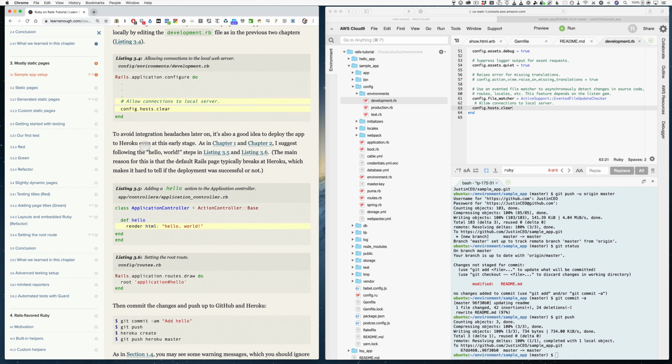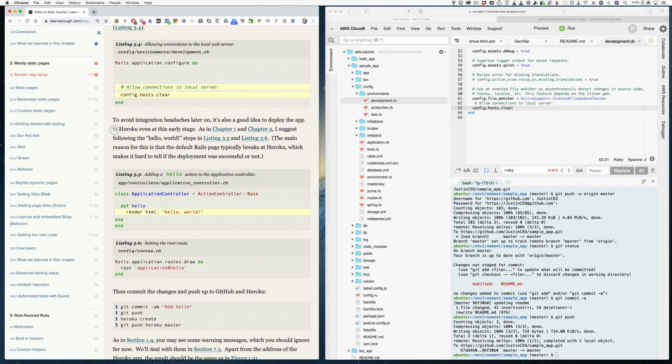And what he's saying here is we're going to deploy to Heroku, which is a cloud platform for our app, which is free, by the way, for this sort of purpose, for toy apps where you're just messing around and trying stuff and have very few simultaneous connections.